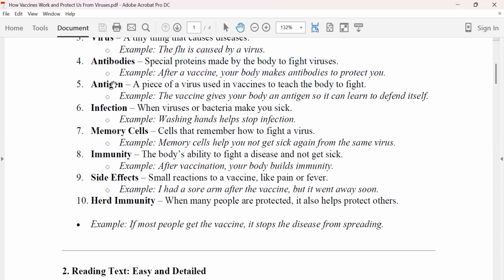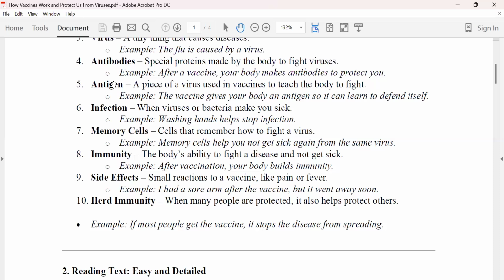So antigen is a piece of virus, not the whole virus, but a piece that they can inject into your body, which we call vaccines, so that it teaches your body to fight. Your body will know that this is a foreign object, a virus or anything, so they can learn to fight. And they win because it's not the whole virus, just a part of it. But that part is very important, because if you put less, your body will not know how to fight when the real virus comes.